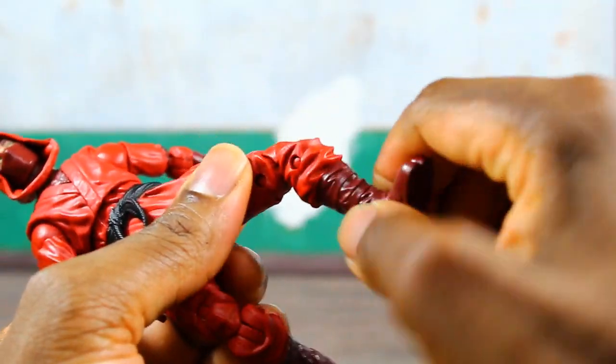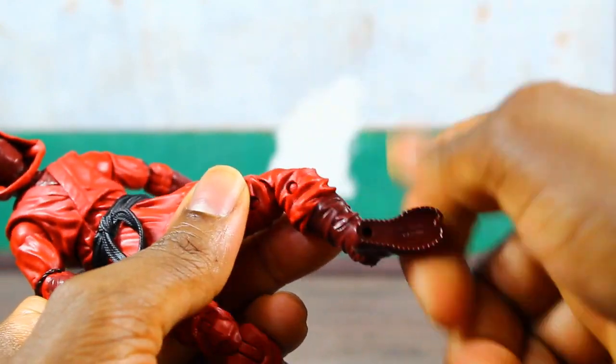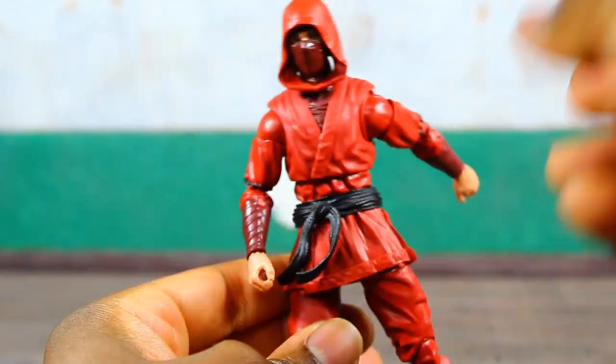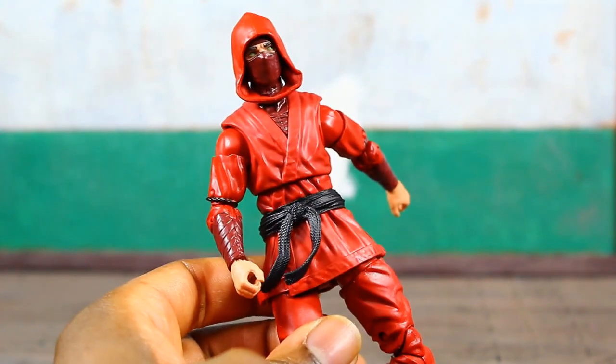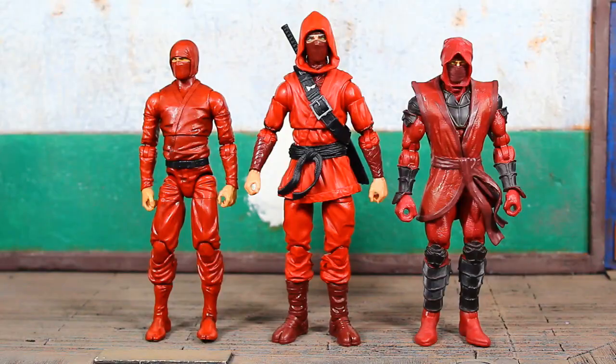And you do get rotation here at the upper boot. You get a hinge and a nice deep ankle pivot. So very good articulation here. You know, what he lacks in the looks, he does have in the articulation department. That sounds naughty. All right, here we go.